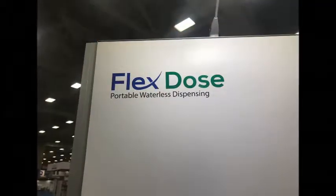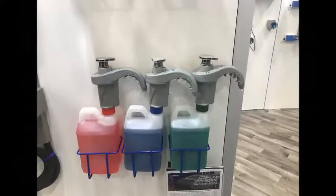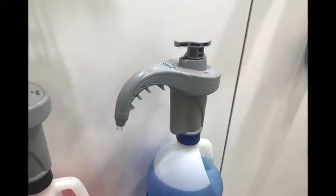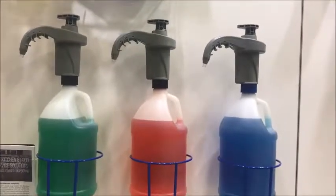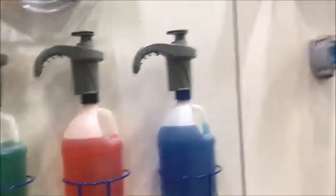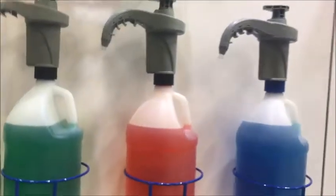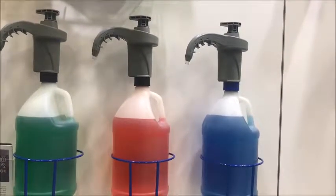The third DEMA advancement that was released early in 2018 is the FlexDose. The FlexDose dispenser is designed to provide common sense and safe solutions for the waterless dispensing applications. Multiple configurations are available with dosing increments between 1/16 and 1 ounce pump strokes. Using our unique anti-reverse pull pump, end users cannot half dose a product, avoiding common issues of other hand pumps on the market. Our no drip valve ensures that even the leanest of doses doesn't get abused, delivering the right amount of chemical each and every time. Available with or without SafeLink.